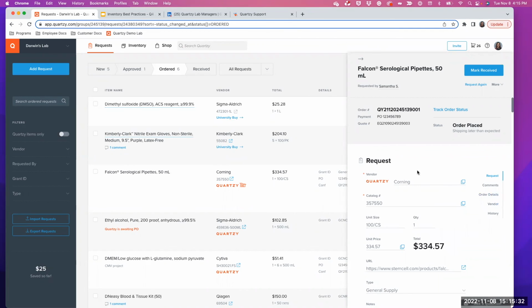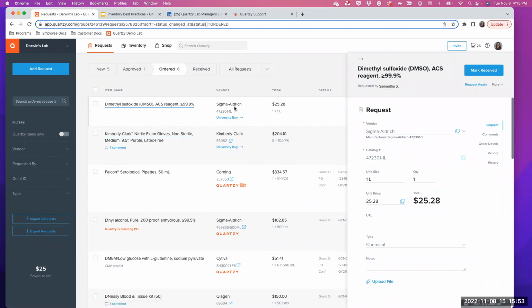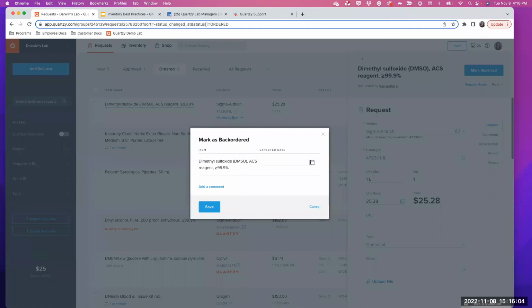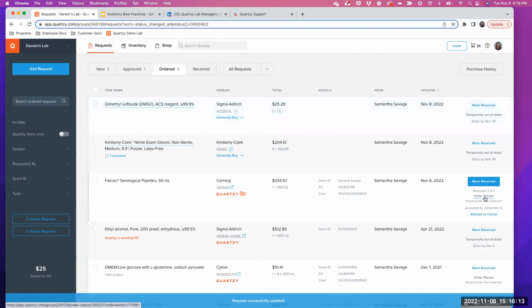I also want to mention that if an item goes on back order, you have the ability to track that in Quartzy as well, and we'll update that for you if we know an item you purchased from Quartzy is on back order. But you also have the ability to do that with your non-Quartzy orders. I'll show this example. Let's say for the DMSO, I wanted to indicate that this item is on back order. I have this ability over here. If you click this more caret, you can specify that this item is on back order, and then you can select how long, and it will display really similarly to the way our order statuses appear for Quartzy items.